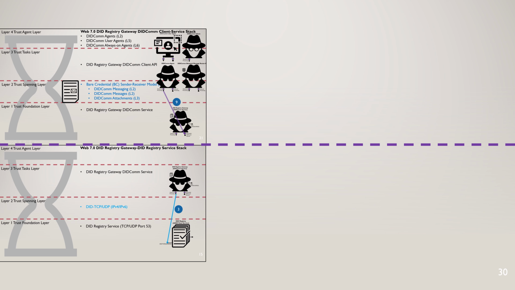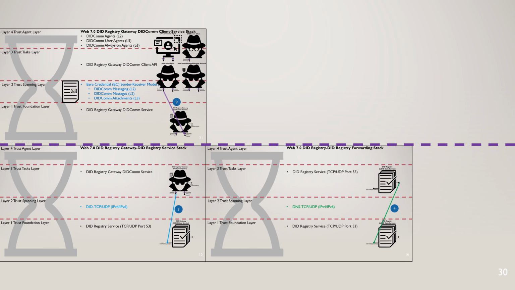Again, it may seem a little obtuse. I refer you to the Web 7.0 DIDComm-ARM white paper. DID registries have the ability to forward requests. If it's not able to satisfy a request, it can forward it on to another DID registry server. That's a TCP/IP operation, and we see that represented here.